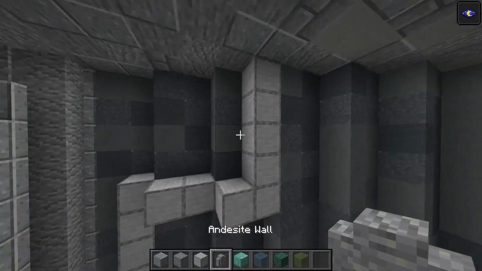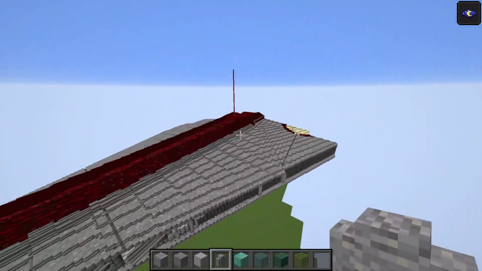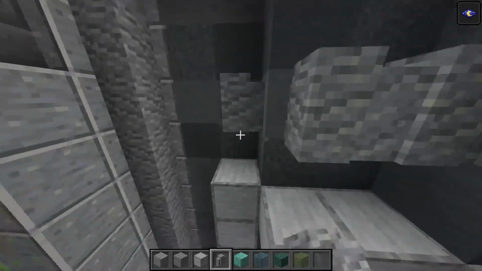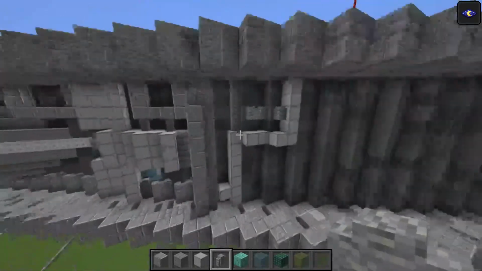Art Trooper Blitz says, hi, what is this? This is a 1:1 scale acclimator from Star Wars Episode 2 and the Clone Wars that we're currently working on.